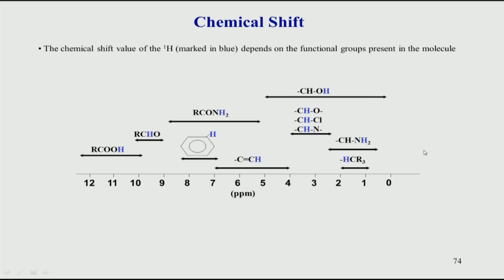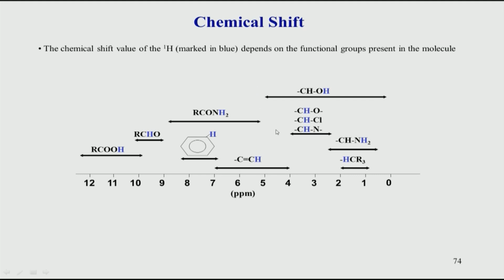So, to recollect, the last time we mentioned that anything which is on the right side, typically towards 0, 1, 2, 3, we use the word upfield shifted, and the one which is towards higher values like 7, 8 and so on we call them downfield shifted. So, remember this is just a qualitative notation to decide which is more upfield or downfield. Typically we talk about it with respect to the center of the spectrum.